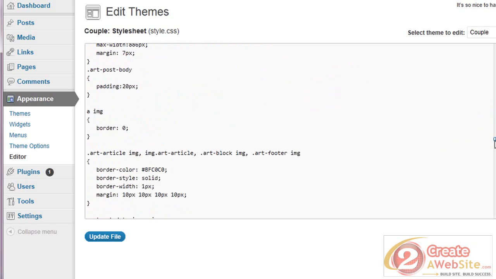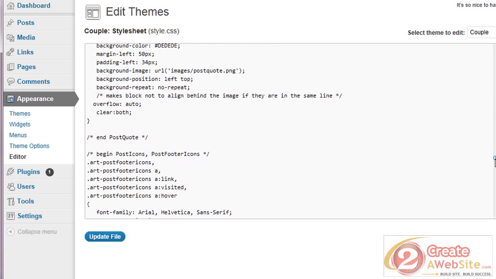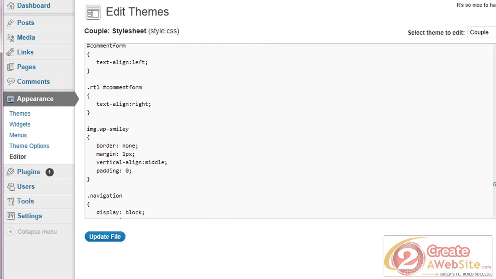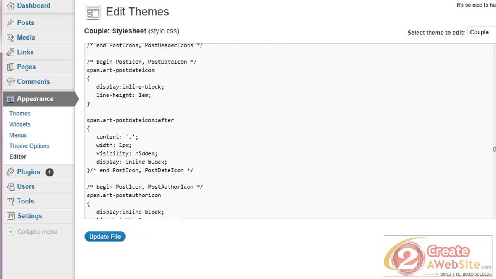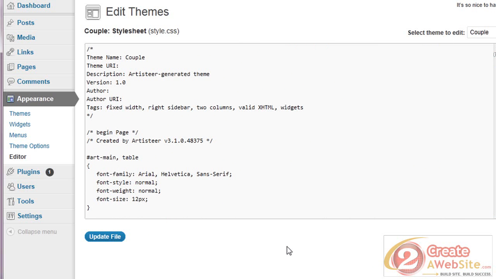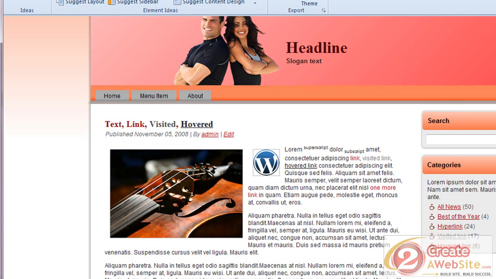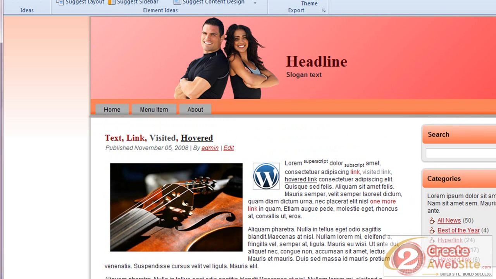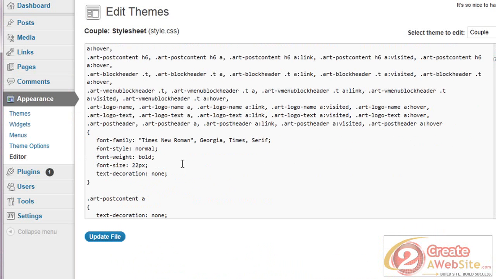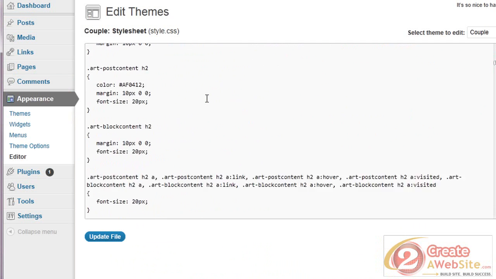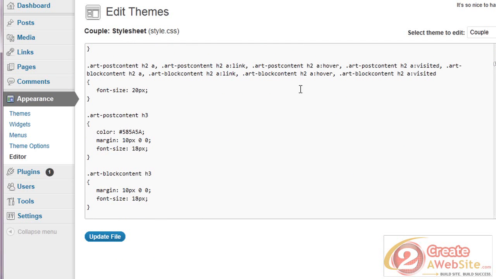So that's great, but when it comes to trying to edit individual sections of your theme, if you're a beginner and maybe you don't understand how to use Firebug or something like that, it could be a complete nightmare. So my advice, if you're going to use Artisteer to build your WordPress theme, make sure it looks exactly how you want it to look before you export it. Otherwise, you're going to be doing what I'm going to have to do, which I'm not going to have to do because this is just a test, but if I was really going to use this theme, I'd have to come in here and fix the spacing on those links for that footer widget because that didn't look good at all.